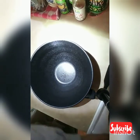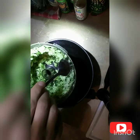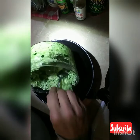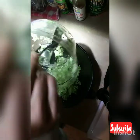So anyway, first thing I'm going to do is I shredded some zucchini in my food processor. And you can do it to your liking. I did it so it's a little chompy. It's got a little grit to it. It's not mushed out because this is a very water-based item, just like a cucumber or something. So I didn't want it to be completely mashed. I wanted it to be a little chunky.